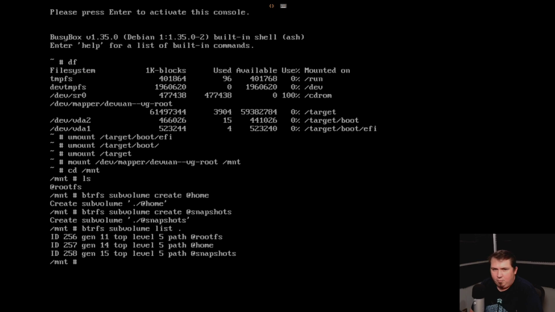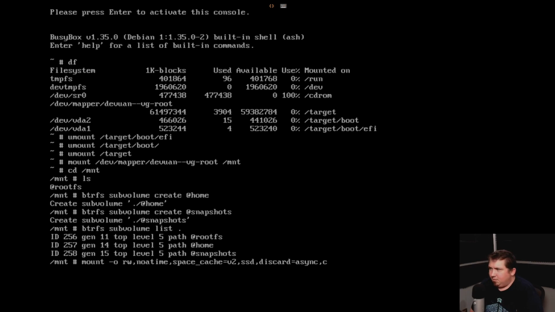So now I want to run mount and pass some options to it. I want to give it read write options, noatime for no access time. This will improve performance, and space_cache=v2. This is better than v1 because it's more performant and it's more efficient. I'm going to give it the ssd flag. This is going to pretty much just tell BTRFS that you're running an SSD, and it's going to automatically optimize for that. Now I'm going to do discard=async. This is pretty much setting trim for your SSD.